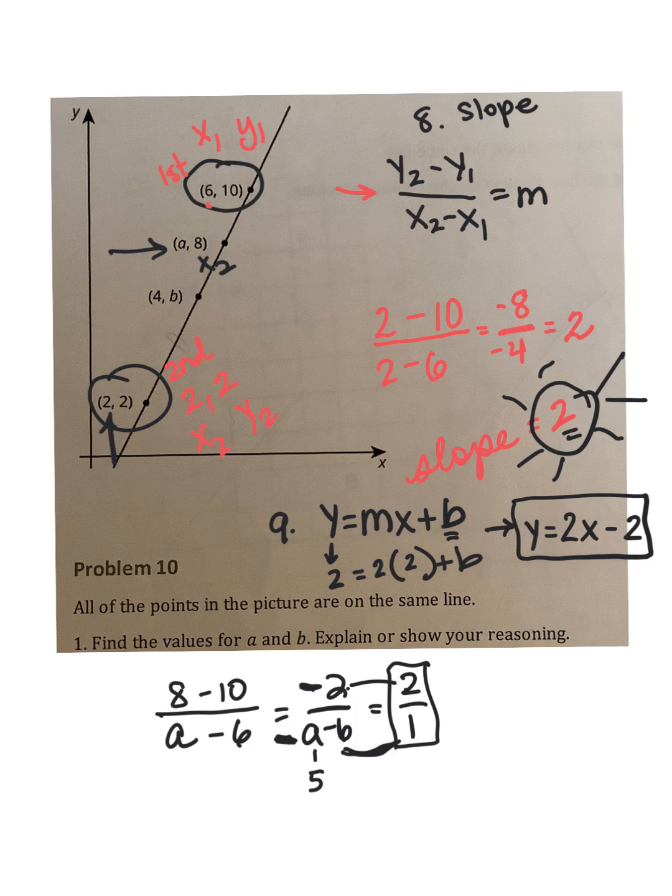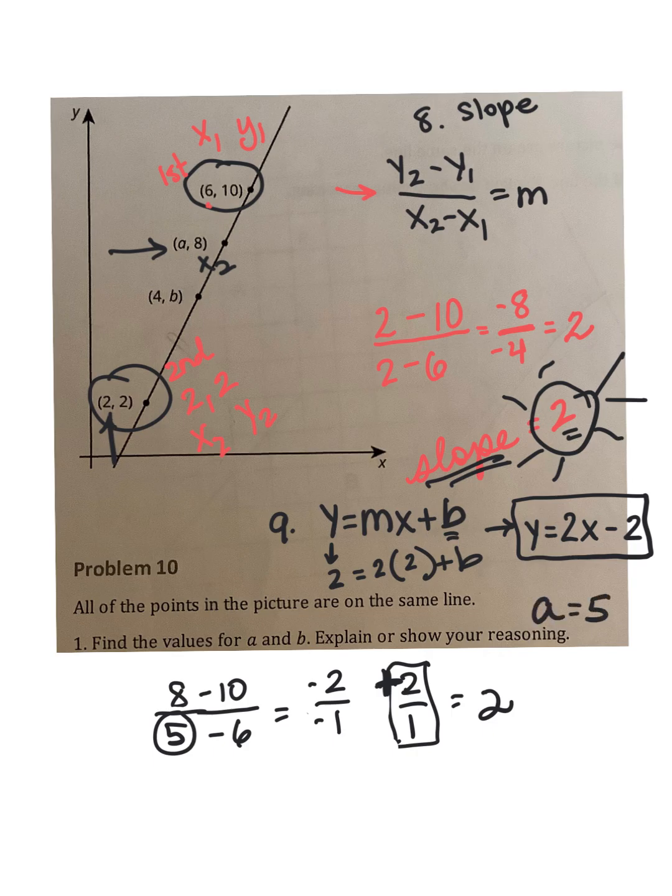Negative 1. So what number minus 6 is negative 1? It's 5. So A has to be 5. So if we substitute it here, we should never say plug it in, sorry. Oopsie. There. Let me erase this disaster that I made. Okay. 8 minus 10 is negative 2, so now I'm just verifying that my answer was correct. I said it's 5, so let's find out. 5 minus 6 is negative 1, and negative 2 divided by negative 1 gives us positive 2 over 1, which is 2. And that matches our slope. Now, so that was A. So A is 5.